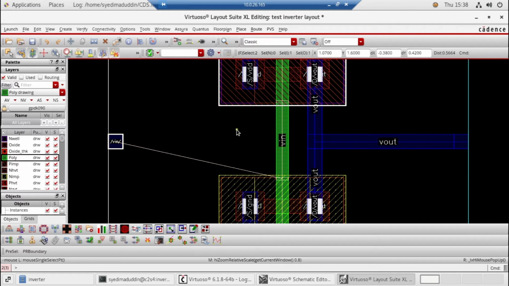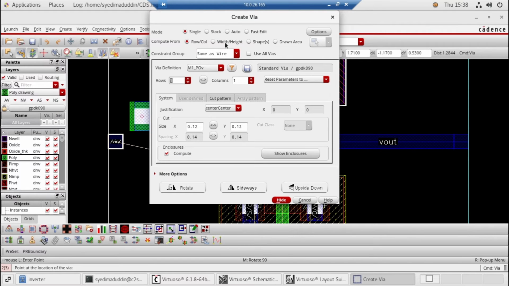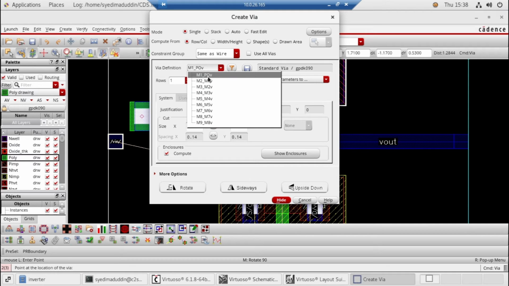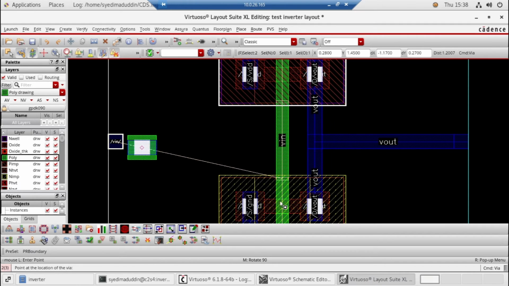Press Escape, and here we need to use our wire to connect the metal to this input polysilicon. Go to Create, Wire, and here is a single wire, metal 1 to poly, create size. Here it is like this, so we need to rotate it for the connection. Rotate this and click on hide.